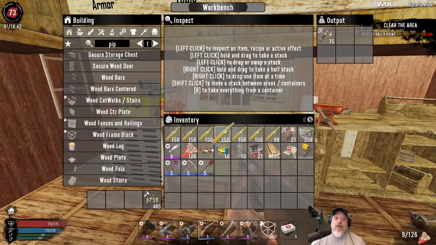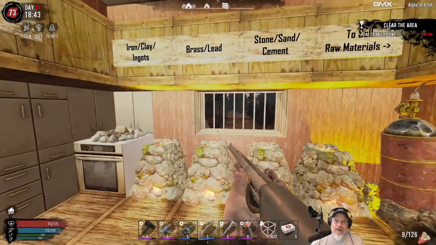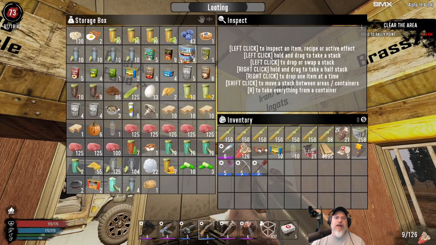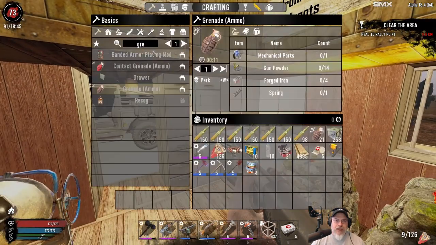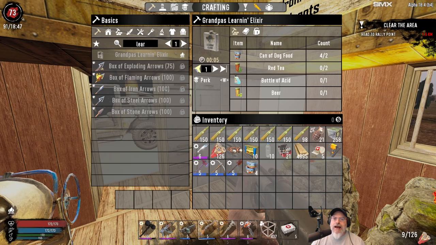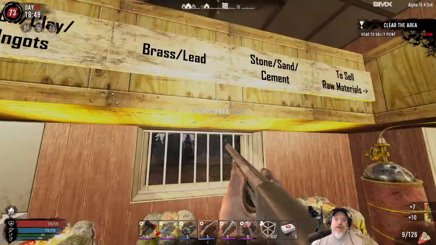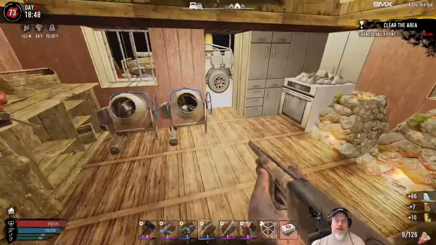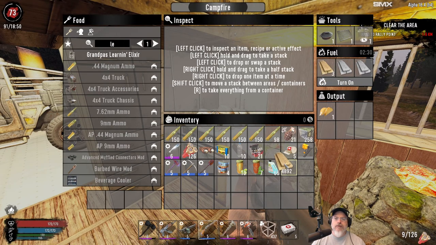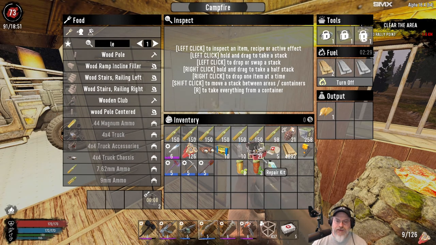So we got explosives already down there, but I'm just making a few more, just so we have plenty. We probably have enough down there already. But we're making a little bit more. Now, one of the things I wanted to do is I've got 4 cans of dog food here, and I want to make some learning elixir. So let's see, we need red tea, acid, and beer. And we're gonna drink that shit? Oh my goodness. Okay, so we got the beer, the red tea, and the acid. And I believe we have to make that in here. Whoops. Alright, so let's get 2 of those made. Good, it only takes 5 seconds to make it.